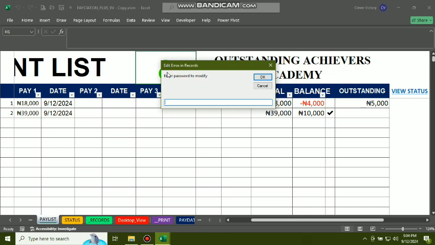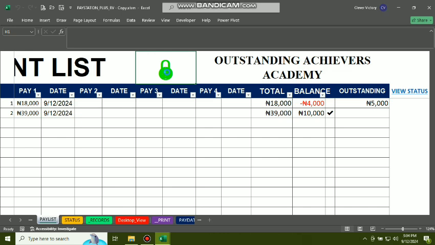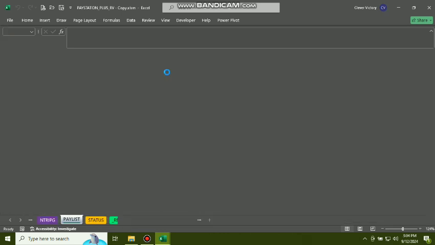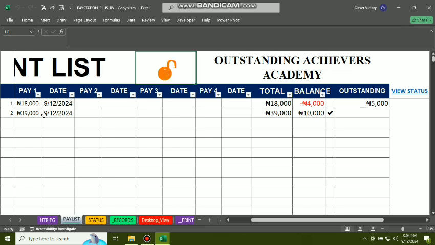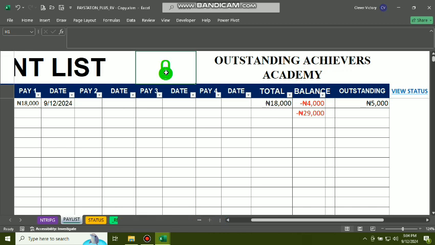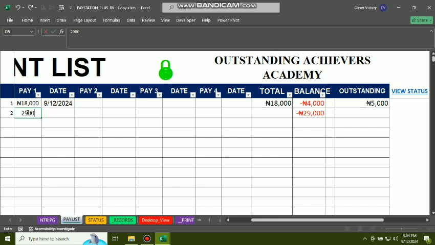The password you need to edit the document. That is not the login password this time, it's your own first password which we set. So that password, which is 1, 2, 3, 4, I think it's okay, and it is going to unlock this area for us. Yes. So what we need to do is to entirely clear what is here and then enter. Before then, you lock it back. When you double tap on it, it's going to lock automatically and say 29,000.